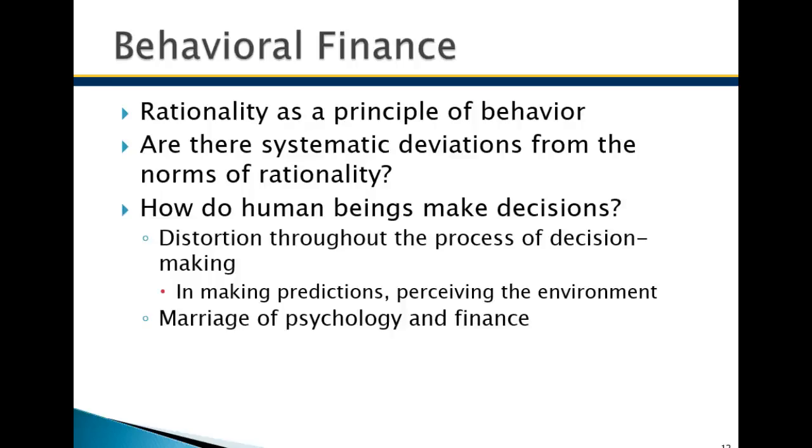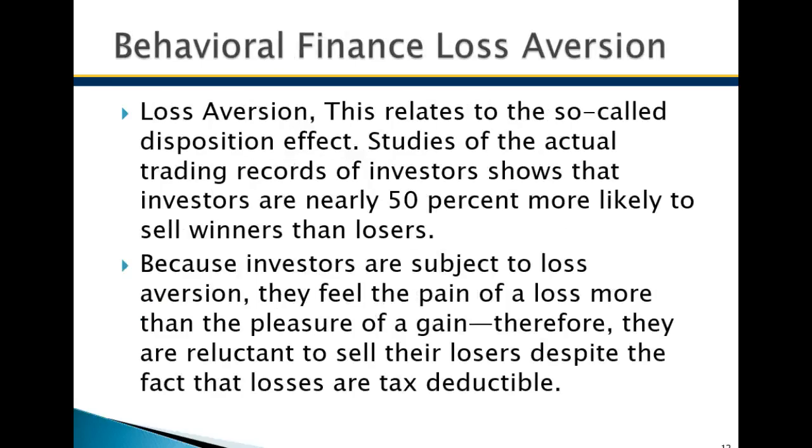So you have behaviors that are not the norm, are not rational, that can affect you from time to time. Your decision-making process can be distorted, your judgment clouded, your perception and predictions, and how you perceive the environment could be confused through your behaviors, your experiences, your emotions, your fears, your anxiety. So behavioral finance is a marriage of psychology and finance together to get an idea of what investors do. And here are some behavioral finance big topics.